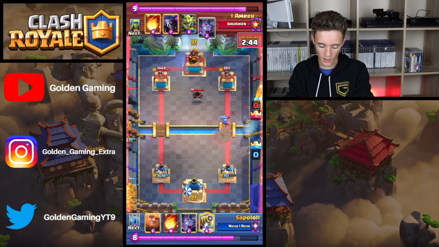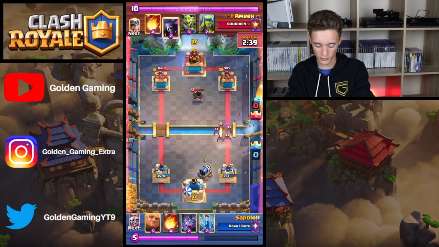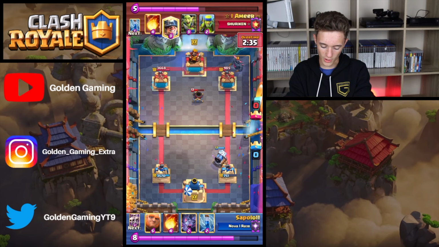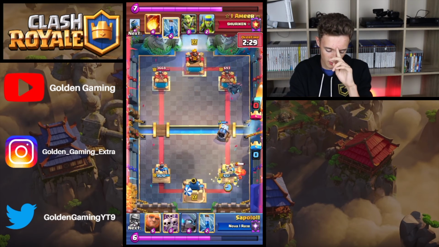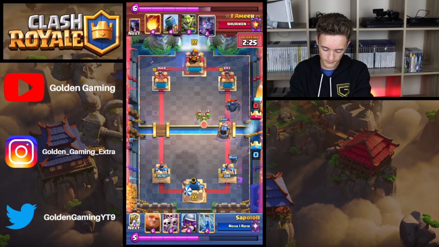Mortar going to come out and get one buckshot against that Musketeer. 2 shots from the Musketeer onto the Mortar. Another Sparky going to come down. Another P.E.K.K.A. going to be met. Another Miner might come in. So Fireball cycle from Sapolo. We do have Miner. Zap going to come down on the bats. Mini P.E.K.K.A. going to come and shut that out.